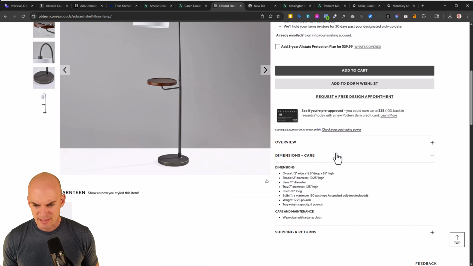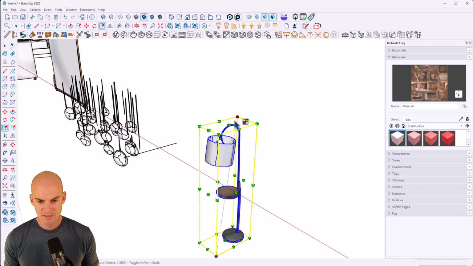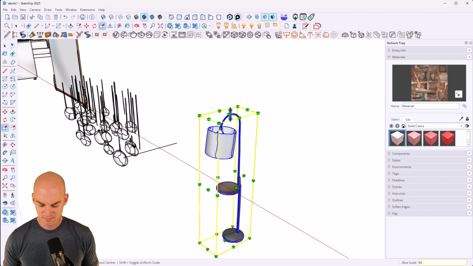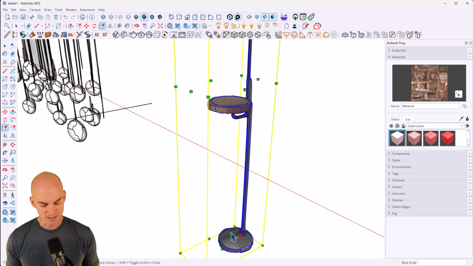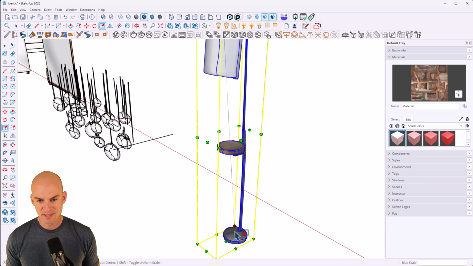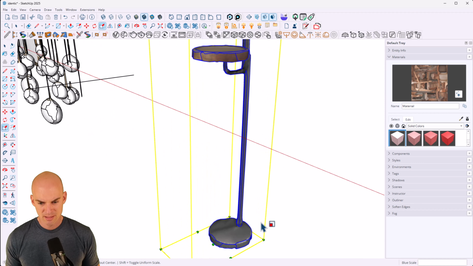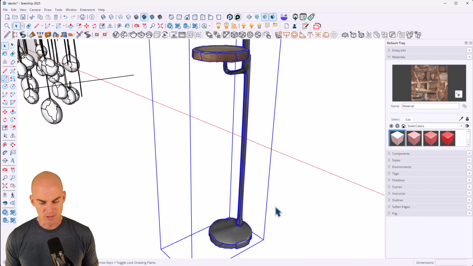All right, this is 65 inches high, 12 inches wide. 65 inches and 12 inches wide. So I'm assuming that means the base down here. So what I'll do is I'll do a square 12 by 12.